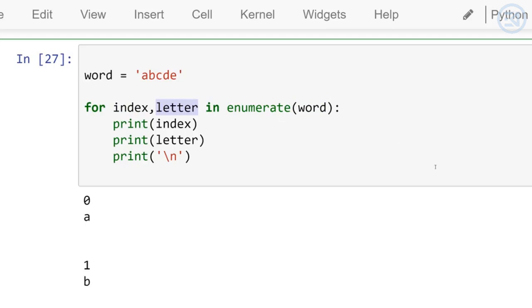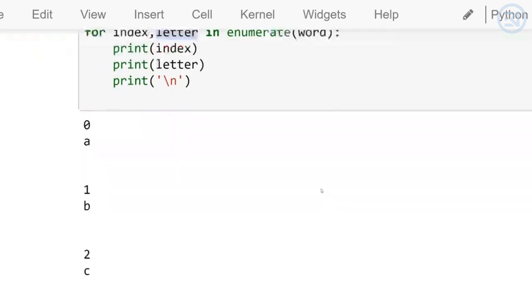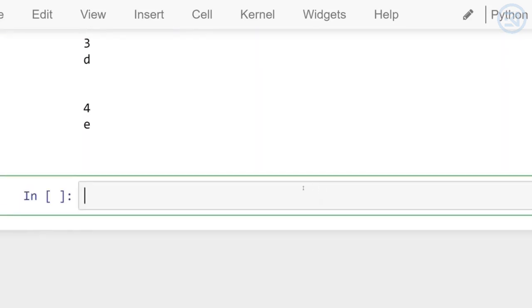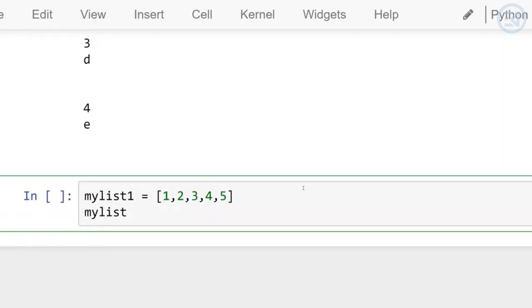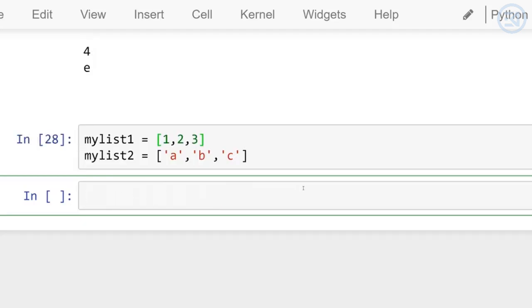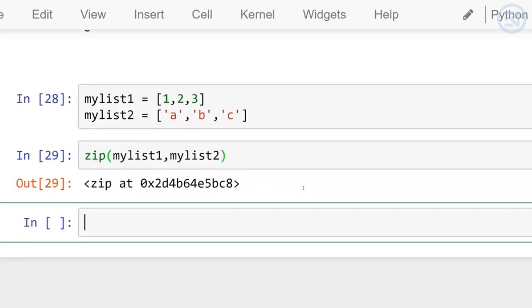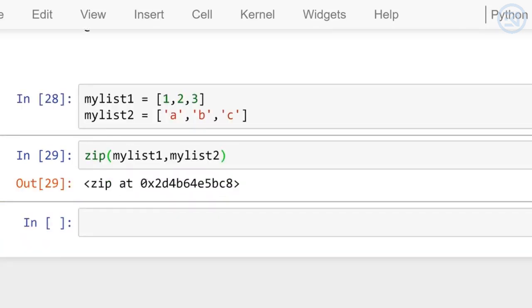The next one I want to show you is the zip function, which is almost like an opposite of enumerate. What it does is it zips together two lists. So I'll say my list 1 is equal to 1, 2, 3, 4, 5. And I'm going to make my list 2 equal to A, B, C, D. Actually, let's just do A, B, C, 1, 2, 3. That way they match up. And then I will zip them together using the zip function. Now, if I just run zip, I don't get back anything. It just says, hey, you have this zip generator waiting for you at this location in your memory.